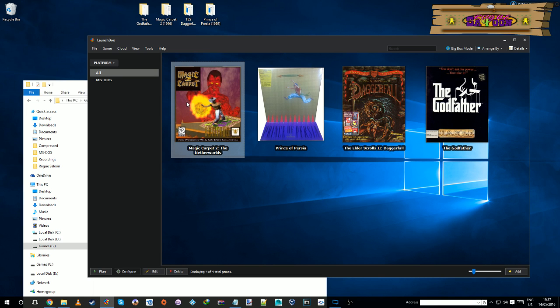When I say custom emulator I mean custom fork of the emulator, which was DOSBox X. That might be expanded to cover things like Windows 98 games as well, and I will also go into controller support for DOS games, but they are the basics of how to install DOS games using LaunchBox.